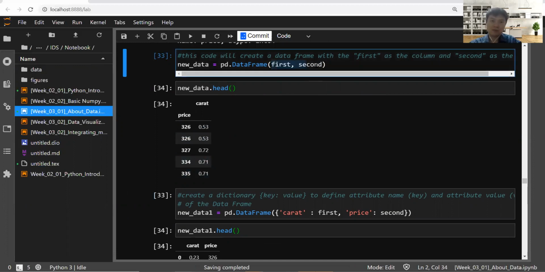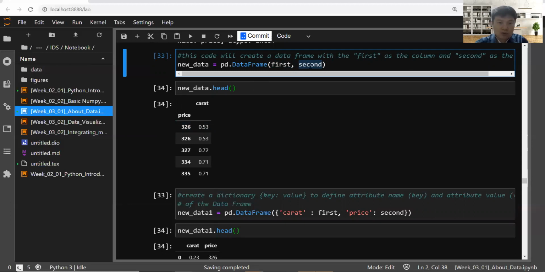You have the wrong way to express this kind of mechanism to get the data frame. So what is the correct one? With this format, actually, you use the first as the series and the second as the index. Okay, so be careful with this one.